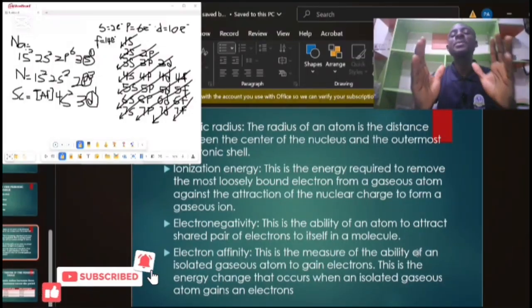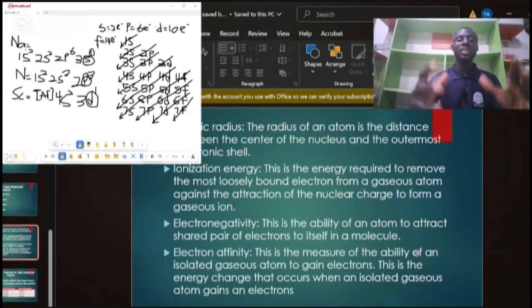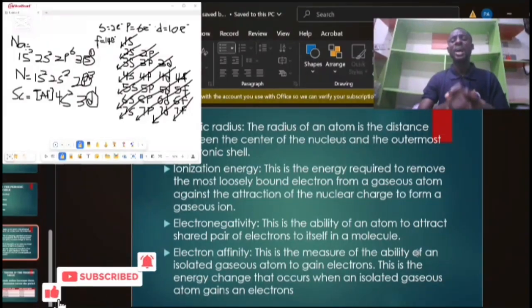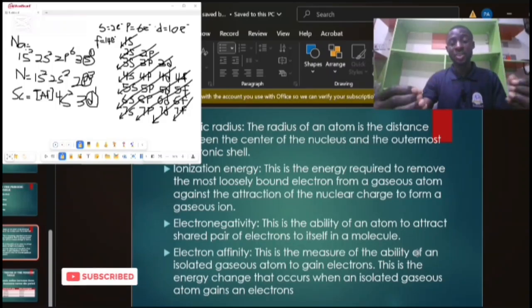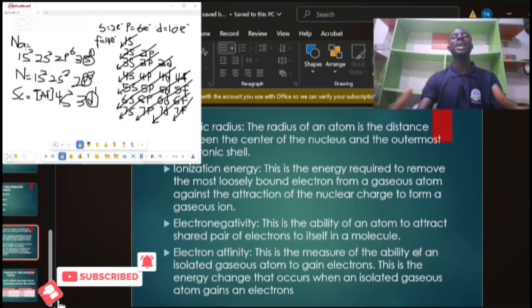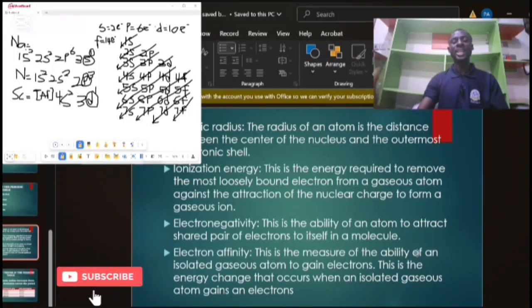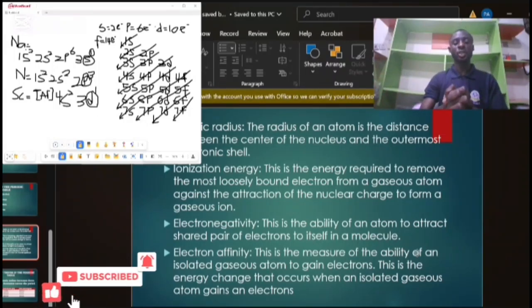before I do a complete video on trends in the periodic table to explain better the concept of trends in the periodic table. I believe if you have followed me through this topic, you will have gotten a deeper understanding of what the periodic table is and how to answer questions on the periodic table when you find them in the examination. Thank you for following me through this section.